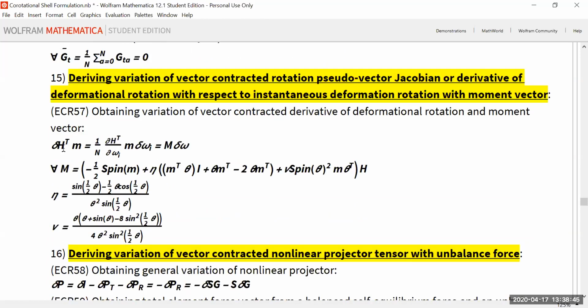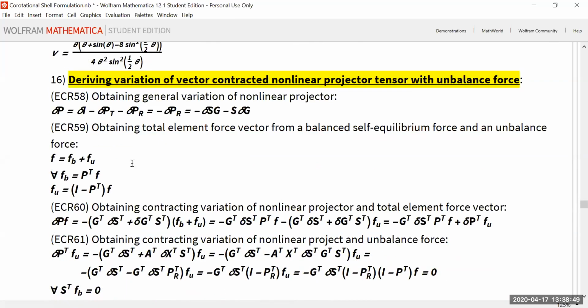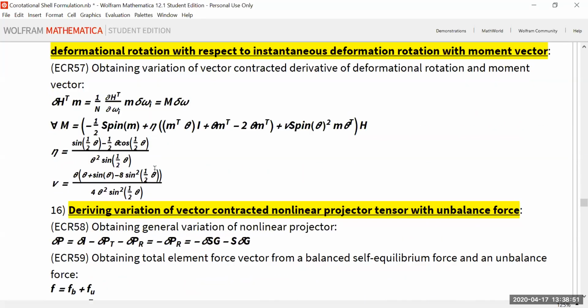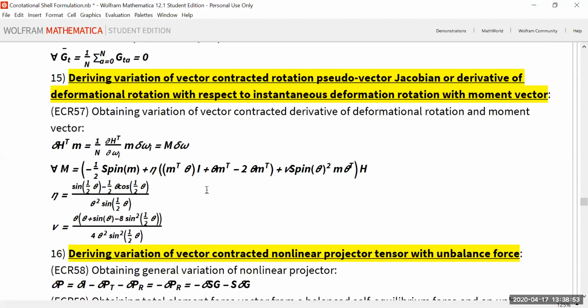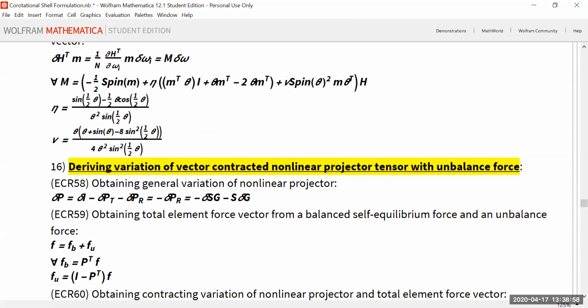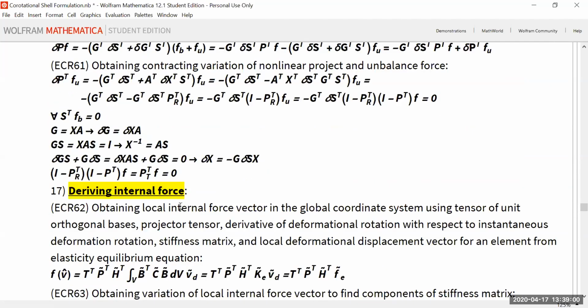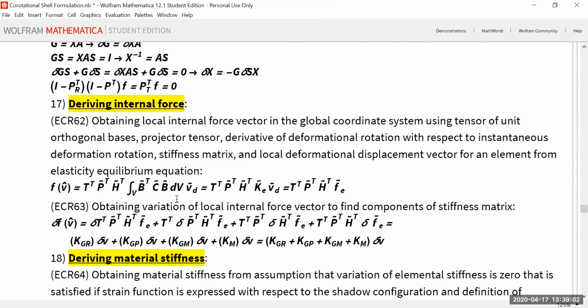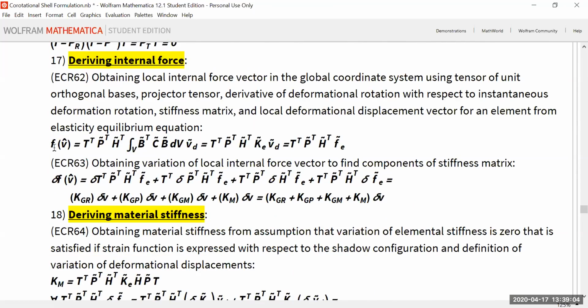And so with that h, you take the variation of that. And then these are just so, because we're going to be using these equations in a little bit. That's why I'm varying the h. That's why I'm varying the p. All right, so now trying to derive the internal force, the F.